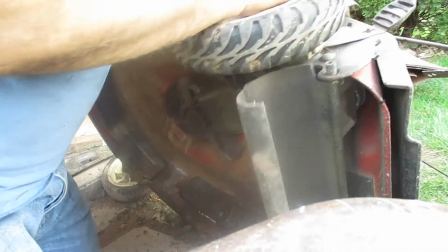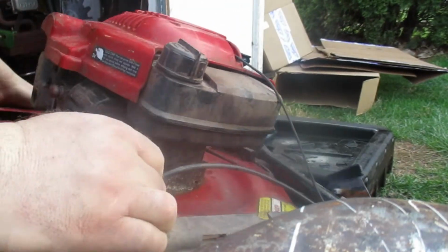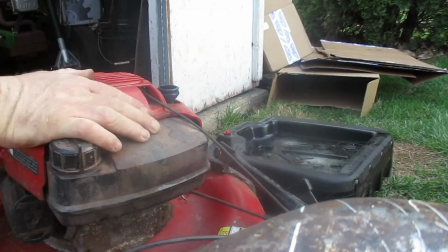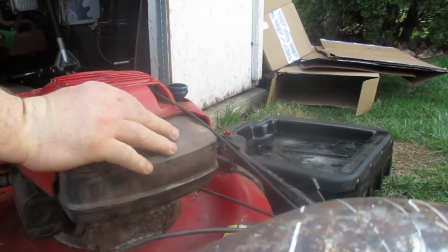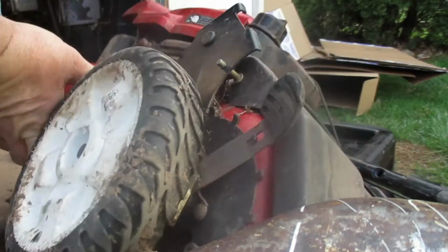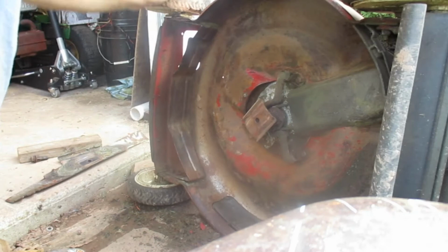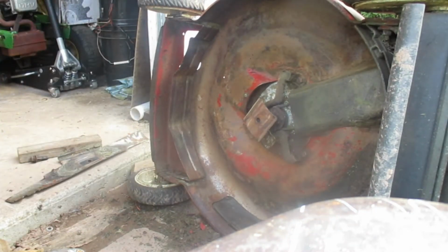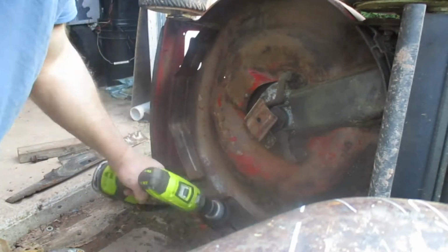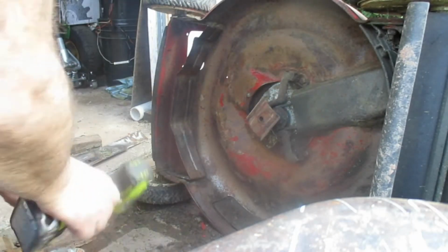Out, and it's not a perfect job. I'm just doing it real quick to get this rust and all that off. I got my handle off, so now it's going to fight with me. So we're going to leave it at that. Again, we're going to dump it off.